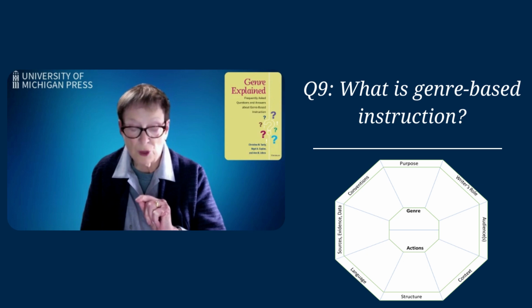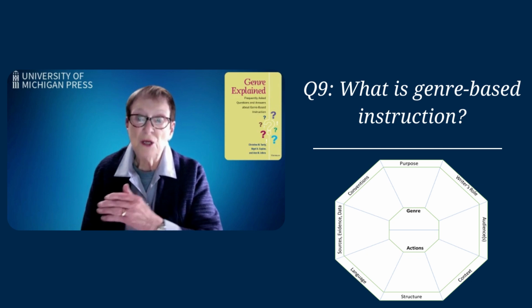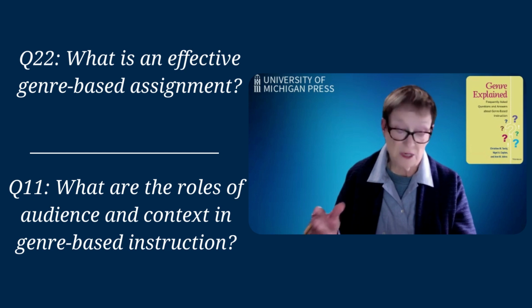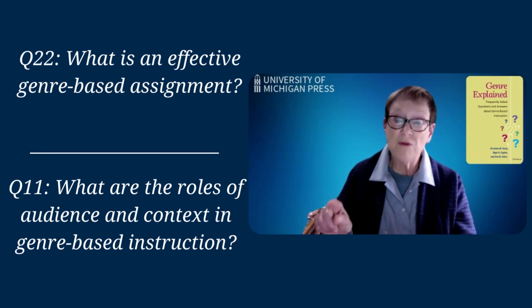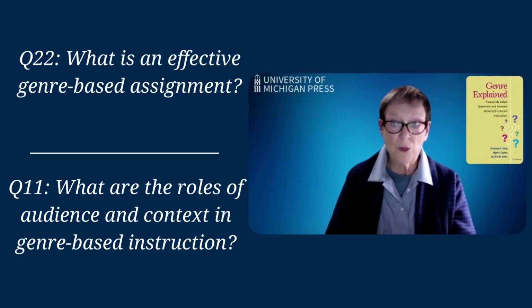This work, employing genre analysis, enables students to identify family resemblances among texts and to decide on how those resemblances should appear in the text from the genre that they are producing. And what is an effective writing assignment? Effective writing assignments combined with analysis of text often require students to go beyond their comfort zones, beyond an essay or something like that, to more common texts in their worlds, which they may not have written yet, or they may not have read. In one of our classes, for example, the students produce various types of summaries: informational, problem solution, argument, and perhaps an abstract. They also produce a report and a resume and a cover letter.